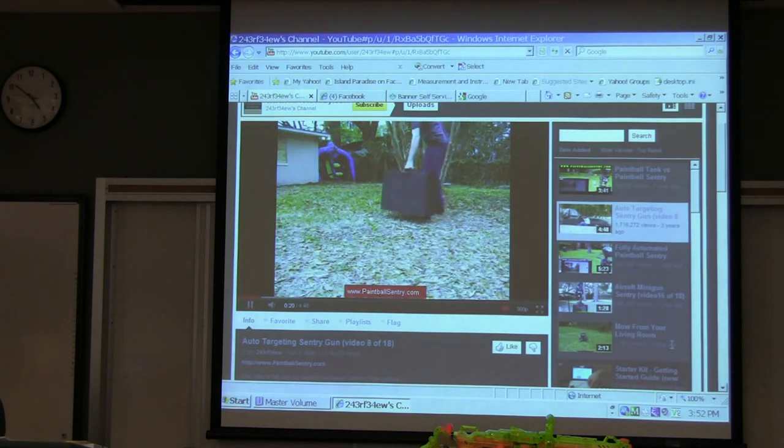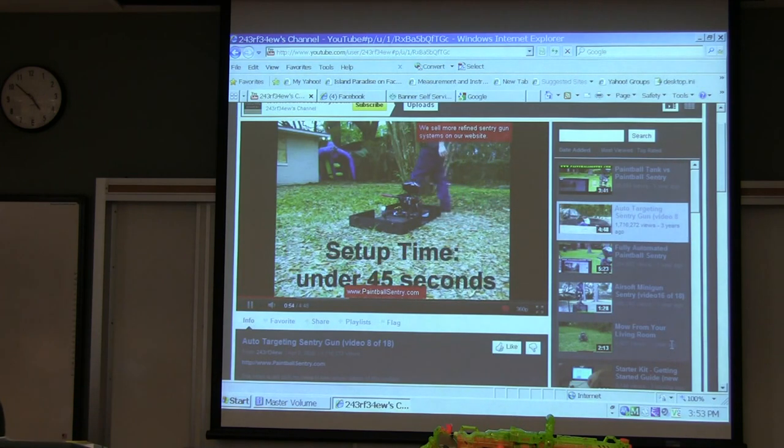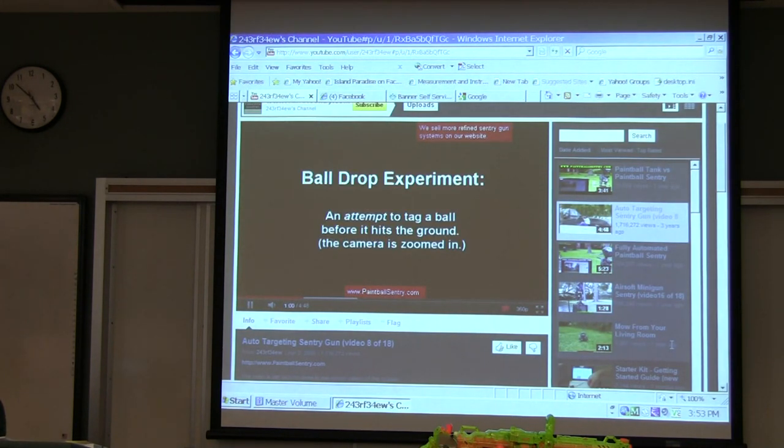So the interesting thing about this is he did it with a PC and a laptop. Do you think this is something that can be done with an embedded system board? Yes. All right. So, if you look at this, you have to look at what is the sensor. Can the sensor handle the input-output requirements? Well, what's the output requirement? Pretty easy on this one, right? Just a couple of wires to control the turning, that's a servo, right? So it's only controlling the servo and the firing. And that's done on this board with an Arduino.